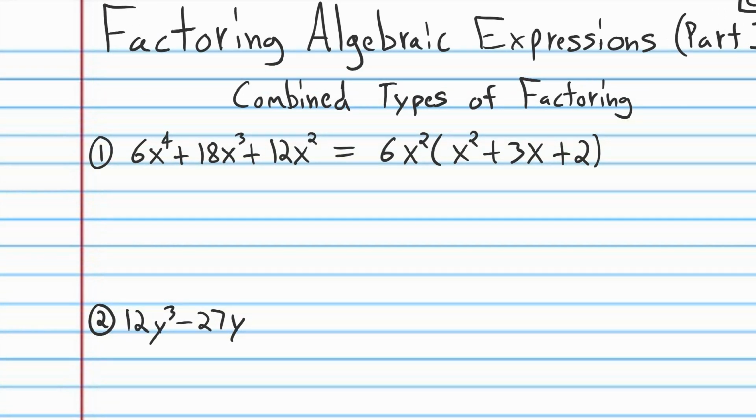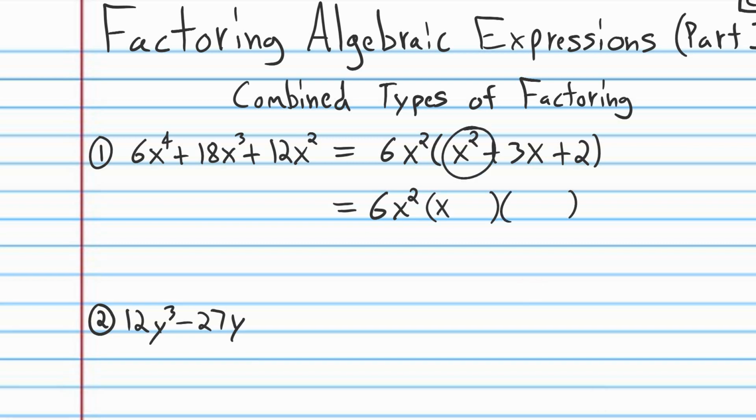But now we have a quadratic expression. So we can continue to factor because we're going to need to factor that quadratic expression also. It's very important in this class that you factor completely. If we write this as the answer, the expression is not factored completely. So you have to take that quadratic, and when you have a quadratic, you write 2 pairs of parentheses.